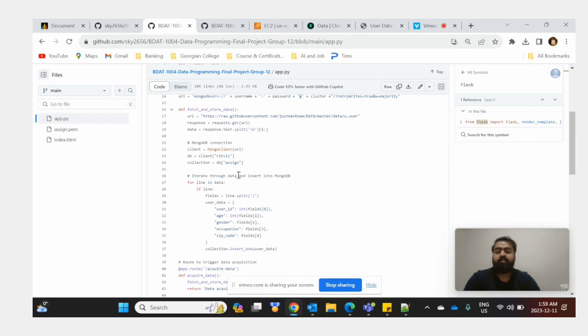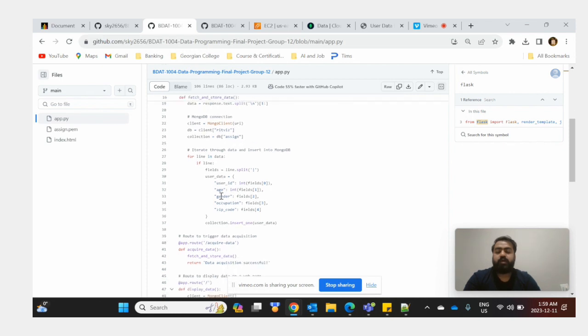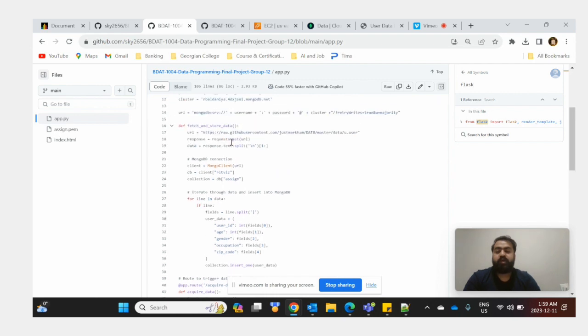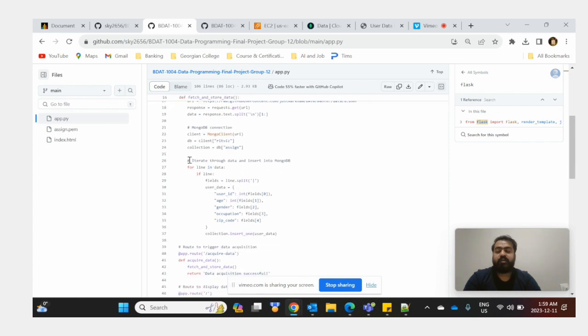So here we are connecting to MongoDB using the credentials that we defined earlier, and storing the data that we are getting from this function.